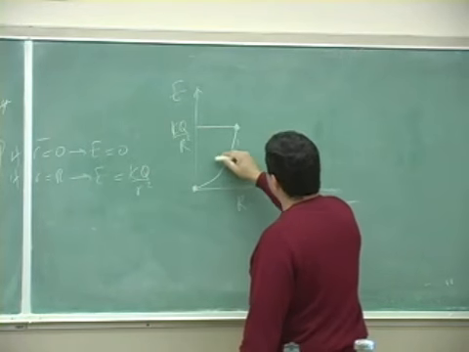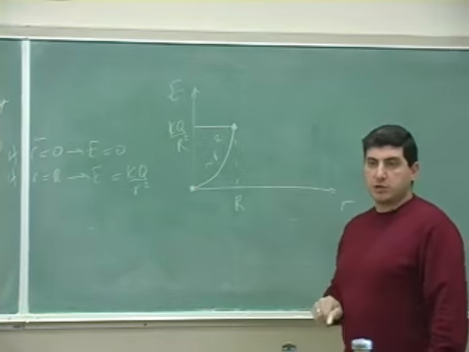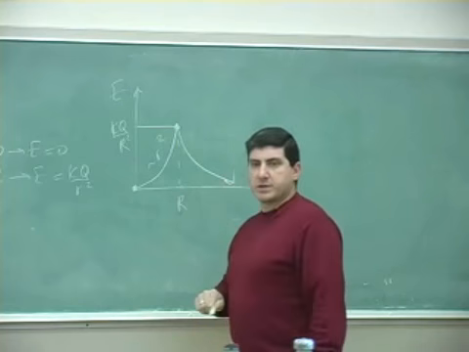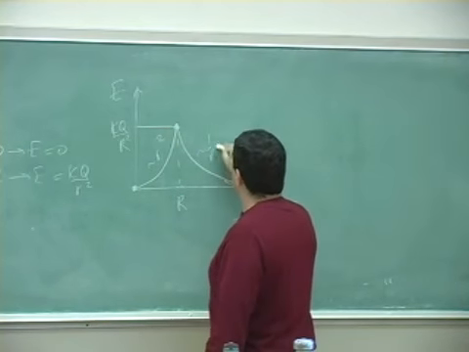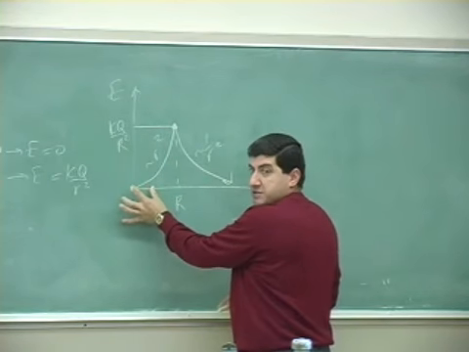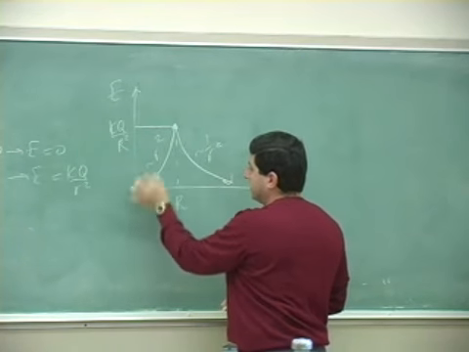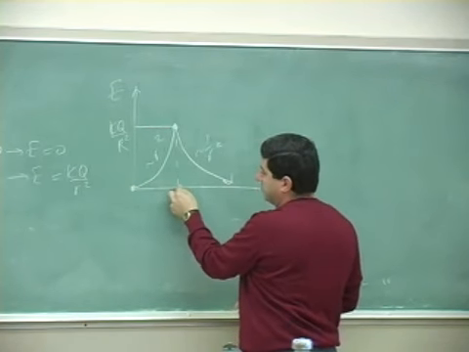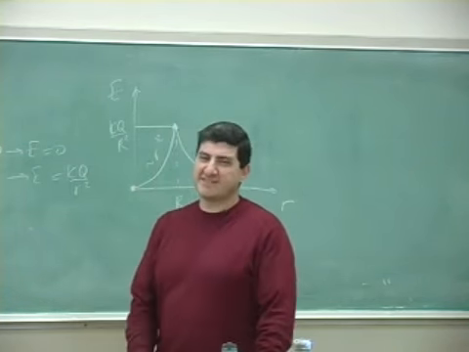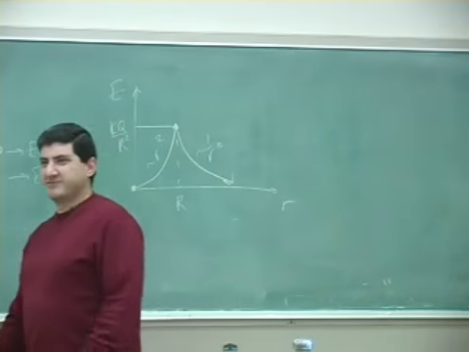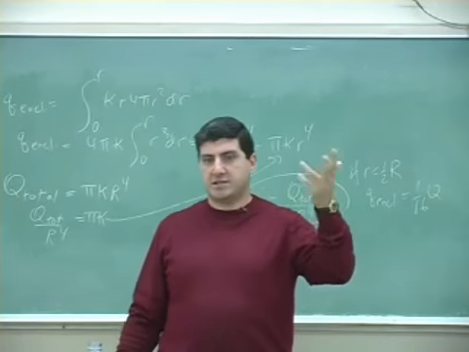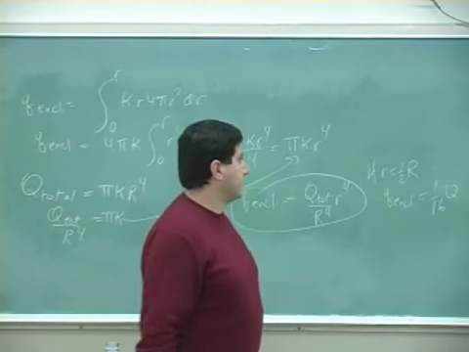There, this is big R. So it goes as r squared, then it drops as 1 over r squared. So the electric field increases less rapidly at the beginning. You see? The other one increased linearly. It increases less rapidly in the beginning, but then it increases more because more charge begins to come in as you go farther out. It makes sense. It's really beautiful. If you're really understanding what you're doing and the result you're getting, you'll analyze it, and you'll see that it really makes perfect sense.